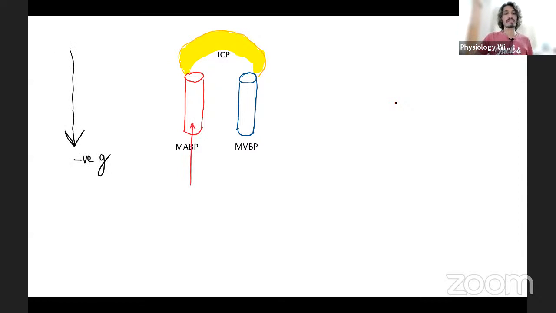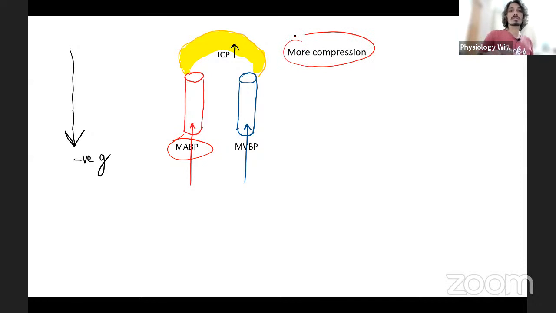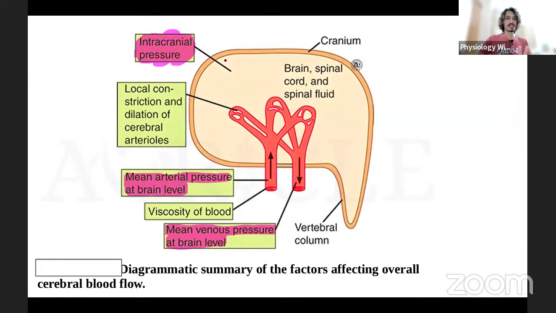On the other hand, when a negative G is given, a lot of blood is going up and it is hindering how much is going down out of it. So ultimately, it will result in an increase in the intracranial pressure. So you do not want so much BP over here. This increase in the intracranial pressure by itself will result in a compression, so the flow here will not be increased. Instead, it will be compressed and the flow will be affected. So that is the role of the mean arterial pressure.